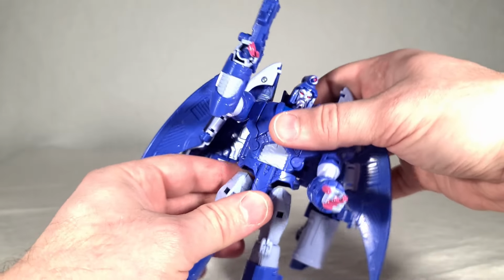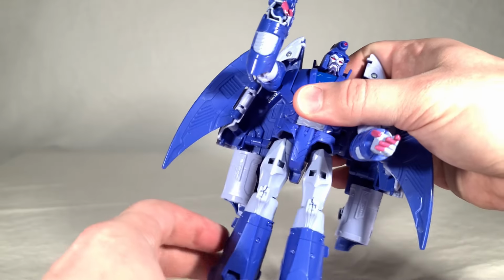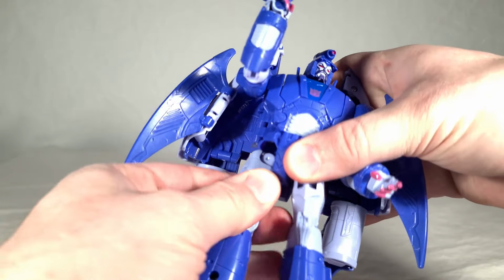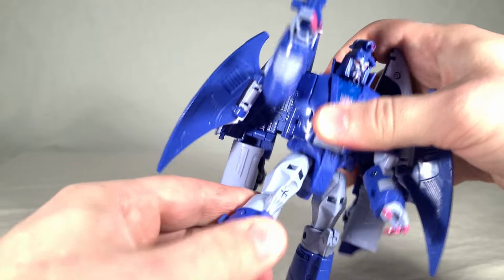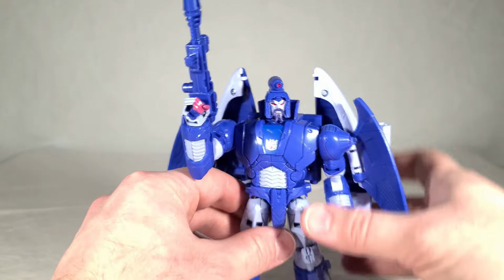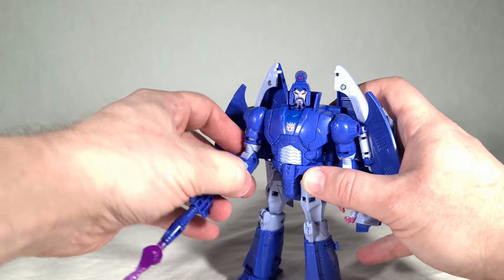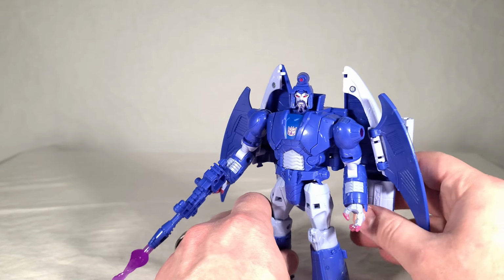Know it can happen. He does have full waist articulation, which is great. Got universal hips, very high thigh swivel, single bend knees, and ankle tilt. So he's got pretty much everything. And I gotta say, he's just gorgeous looking. I mean, this is an excellent, excellent representation of the character.